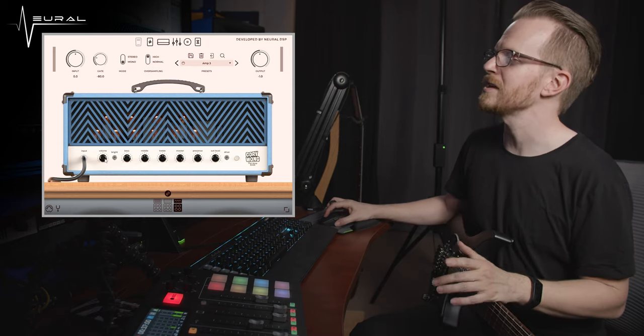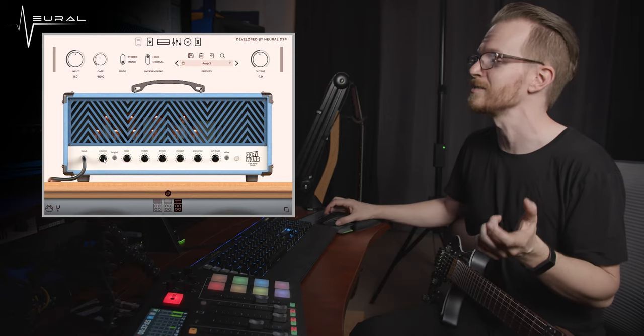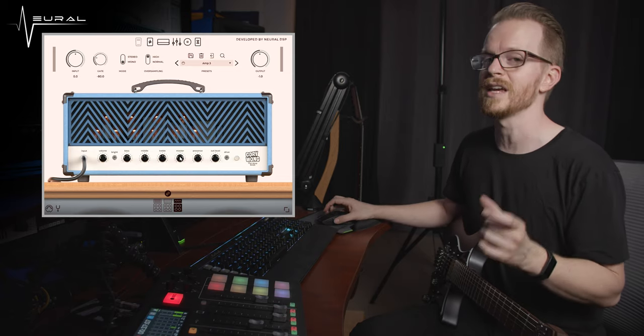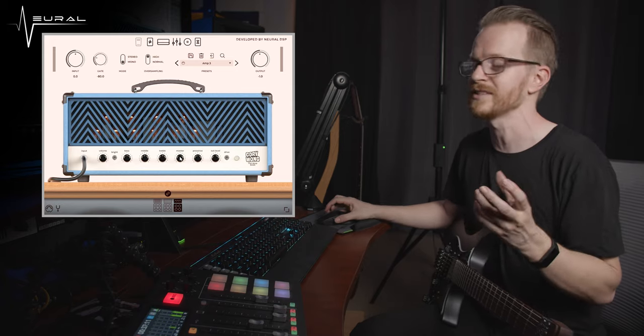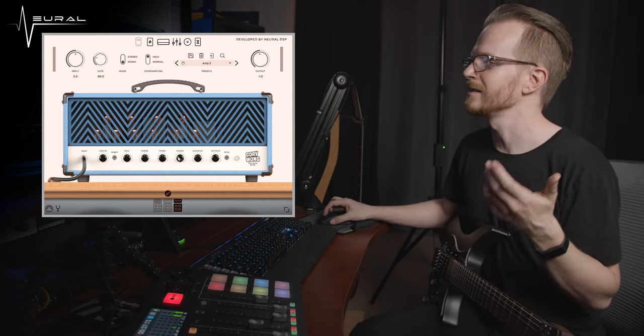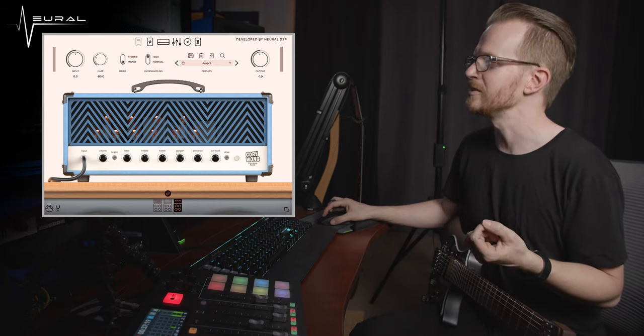As with the Clean Machine, we have the volume knob, which controls the volume of the preamp section. You could push that to get some saturation, but this one actually includes a master volume control as well, which controls the push to the power amp section. You can get a lot of warmth, you can get a lot of saturation with the master volume control, and at default, it is boosted to the maximum.